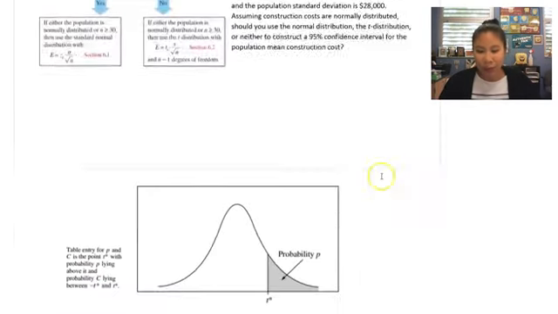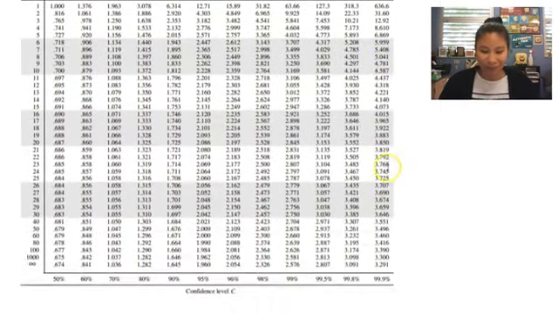So with this table, it's actually way easier. With this table, all the way down, it says confidence level C. They already list them all out for you. So if we want 95% confidence, we just look for 95%. And then we go up until we have the degrees of freedom that we want. So crisscross it with 14, because we said the degrees of freedom was 14. Crisscrossed with the 95% will give us this 2.145.